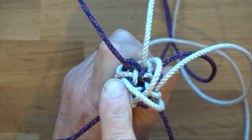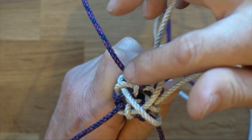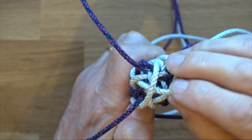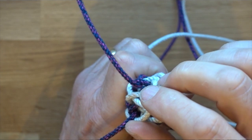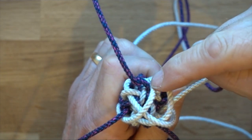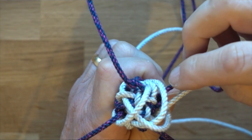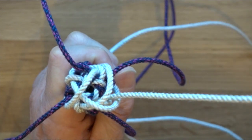Now that was the one we just used. So we count 1, 2 back again. Go 1, 2, 3. Lay that down there. So we're going to be making a square shape. Okay, now that was the one we just tied. So you don't count that, that's a tail. So we count back two, one, two. That's our last one.